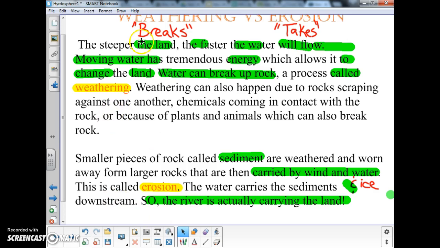because a lot of times people mess this up. They mix up weathering and erosion, and they use the wrong terms. Weathering is the breaking of the rocks or breaking down of the soil. The erosion is when it takes those pieces, those sediments, and carries them away. So why don't you pause the video right now at about 3 minutes and then answer question number 1.